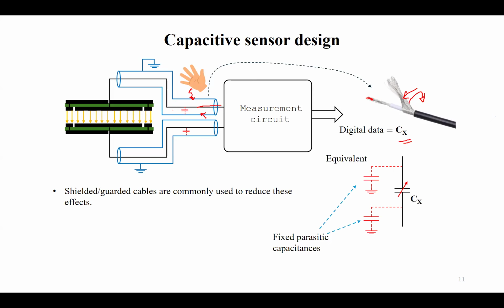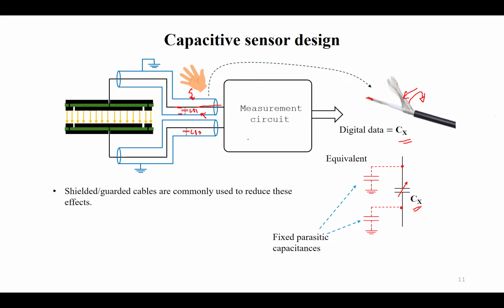So when we connect a sensor to a measurement circuit through such a shielded cable, it will be something like, okay, so this is our Cx, which is not affected by any of the interferences, and both these nodes will be connected to a ground through a capacitance. So when there is a shielded cable here and there is a metallic wire here, between the metallic wire and the shield there will be a capacitance, right? So I'll call these Cp1, Cp2.